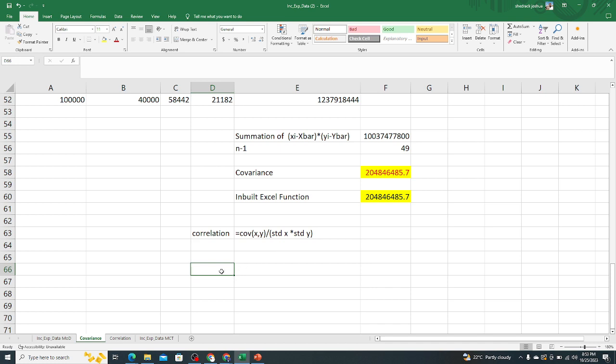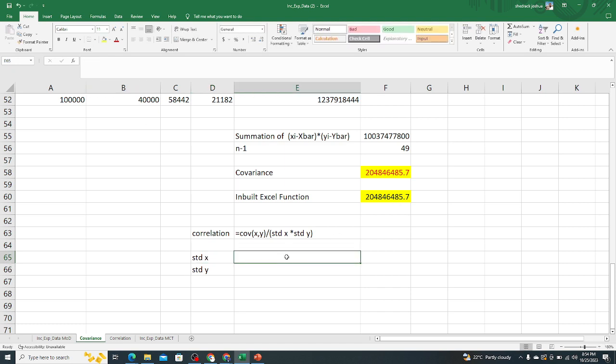So we need now the standard deviation. Of course this will be the sample standard deviation for y and the standard deviation for x.